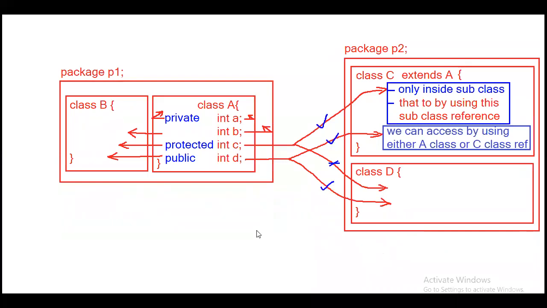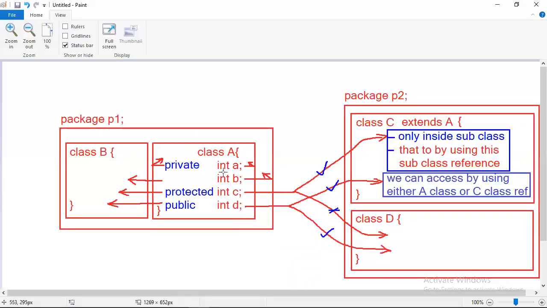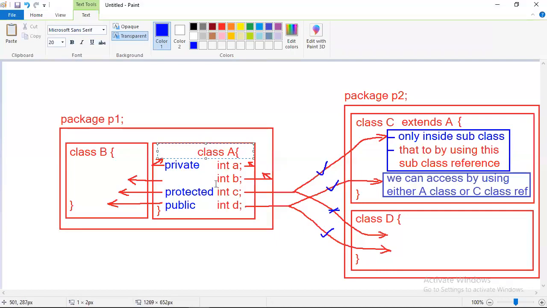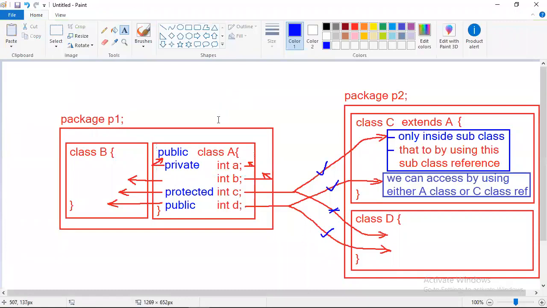There is a small problem. Can anybody identify? In class C and in class D, we have a compile time error. If you want to access class A in class C and class D outside of the package, first of all, you must declare class A as public. If class A is not public, the compiler will throw an error. First of all, the class is not allowed to be accessed, forget about other members. If we have to add an import, we will add it. That's not a big deal. We need to add import statements, correct?